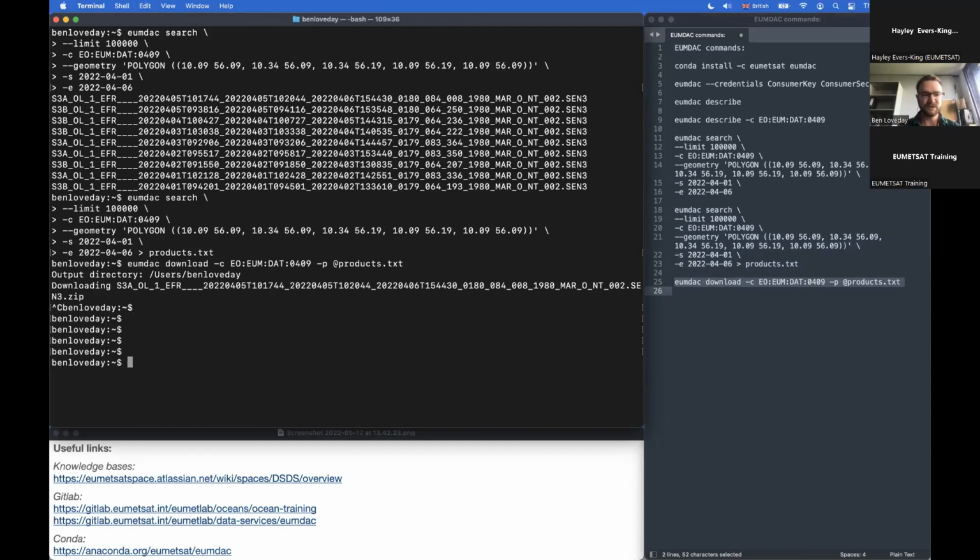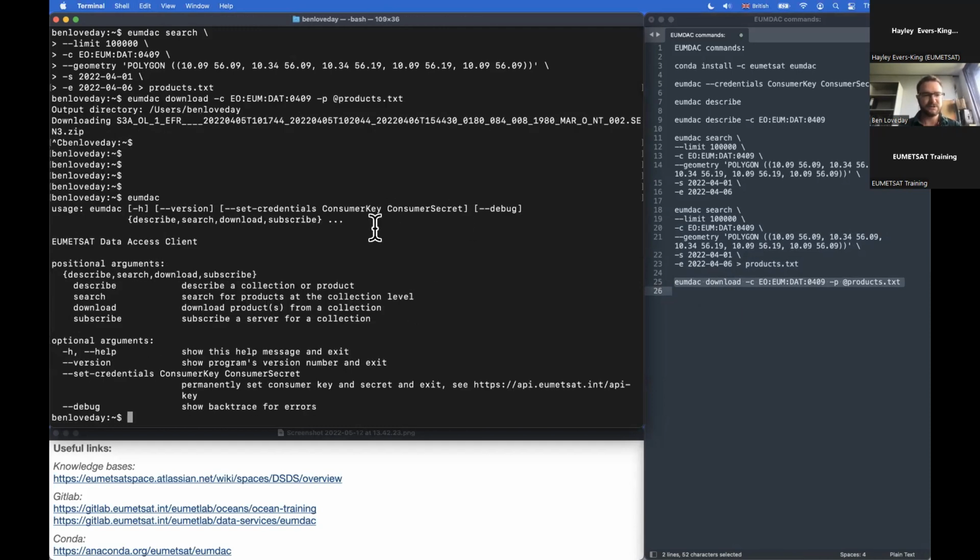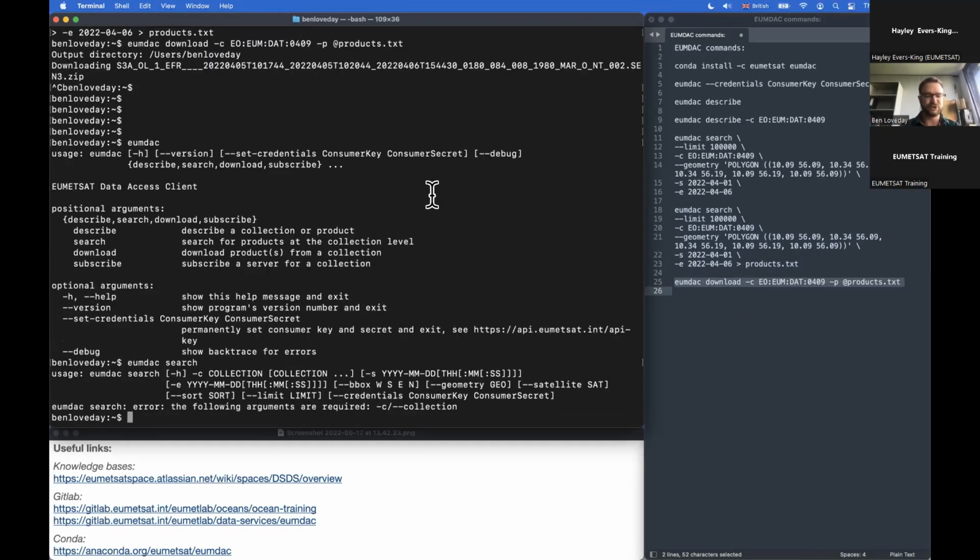Now, some things to note: in all of these cases, you can actually ask EUMETSAT for help or just provide no information to it, and it will give you a list of all of the options that you have to search. Currently, the data store as of last week is on version 2 and EUMETSAT is on version 1.1. We are hoping to catch up very shortly, but you might find that there are a couple of search options that are not yet reflected in EUMETSAT, even though the APIs themselves offer them. Give us a few weeks and we should have EUMETSAT caught up with what the data store currently offers. So you should be able to use all of the search parameters that you would find if you were navigating through the GUI.